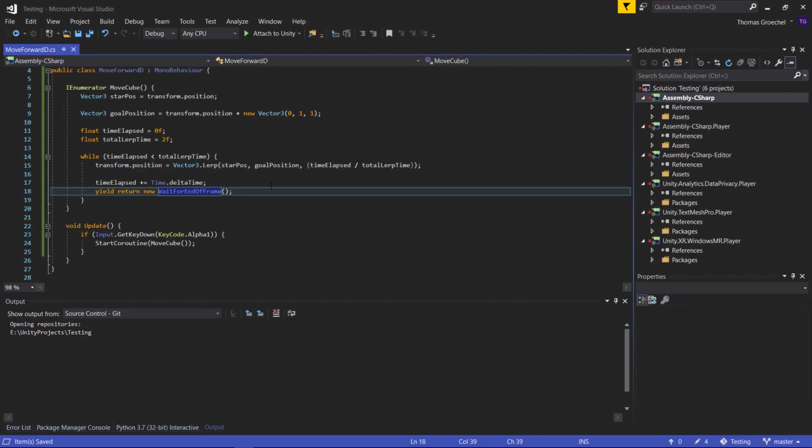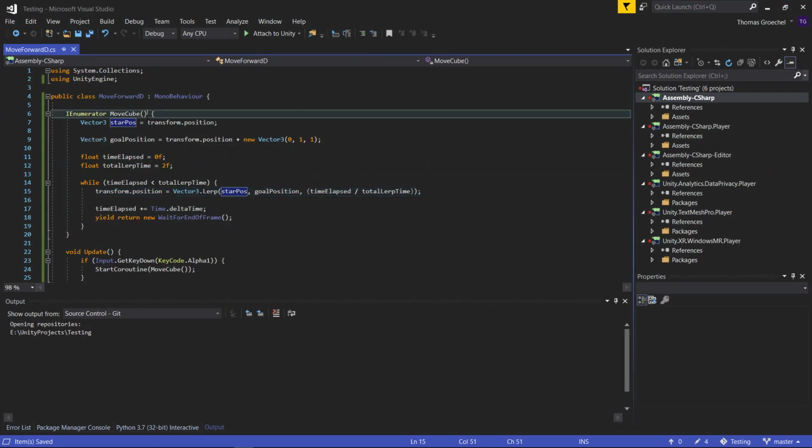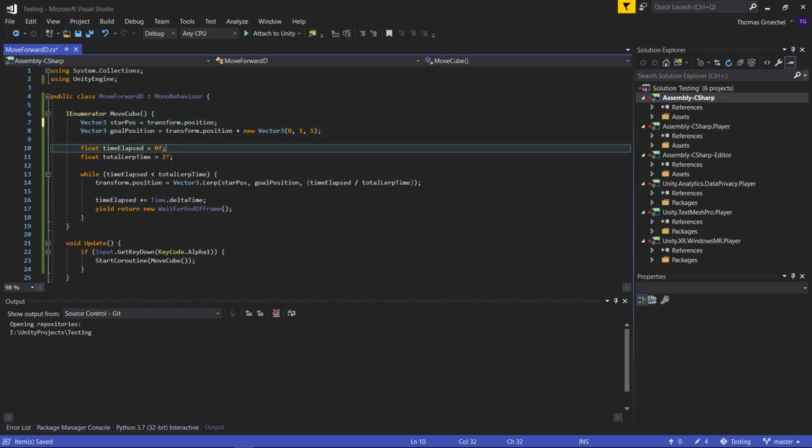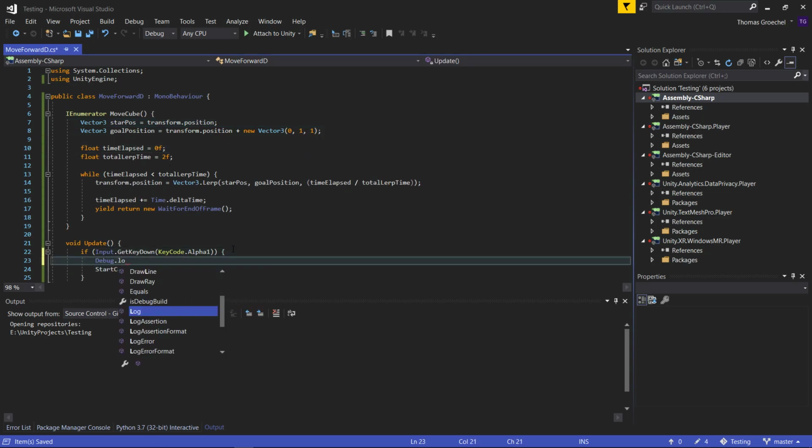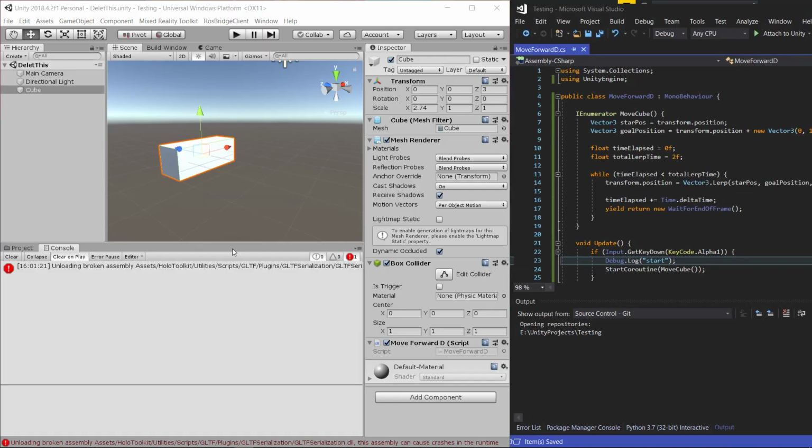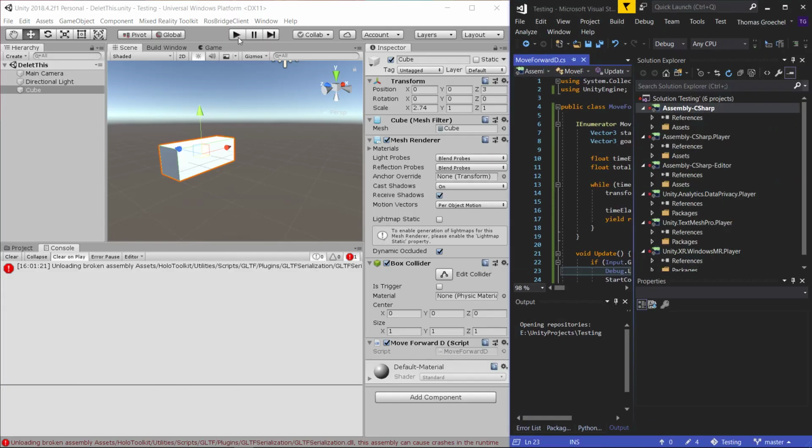Let me see here. Start position equals transform.position, new Vector3, goal position, this looks fine. Start coroutine, Debug.Log. Maybe I just didn't save it or something. I don't actually know. Okay, so let's make sure.